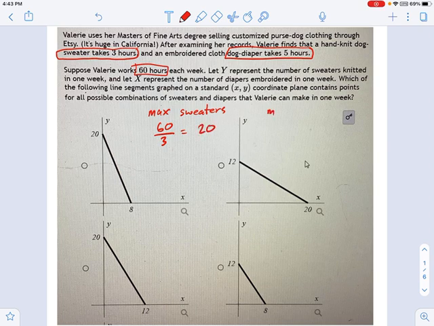And likewise, what's the maximum number of diapers? Well, if she spent all her time on making dog diapers, that's 60 over five hours per hand-embroidered dog diaper. That makes 12 diapers max.